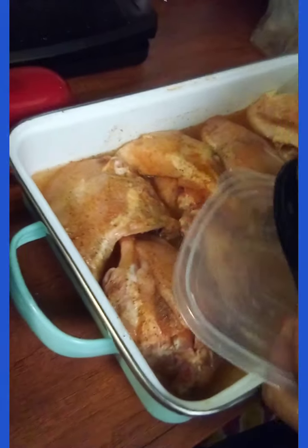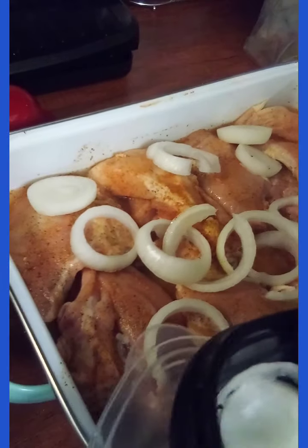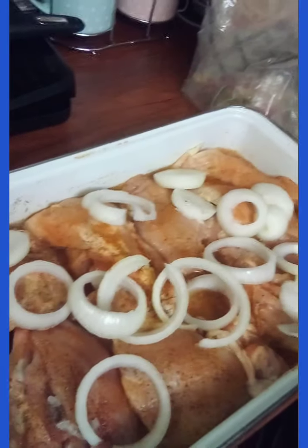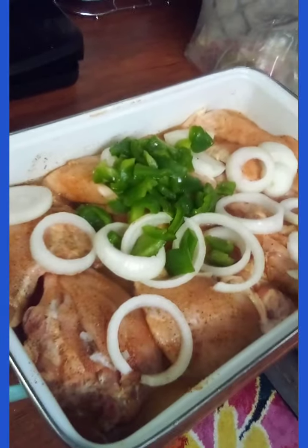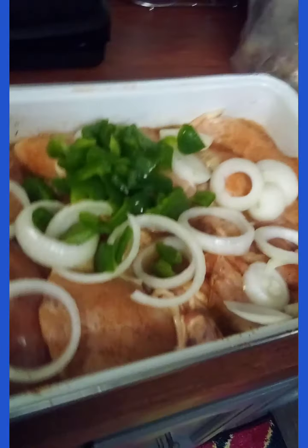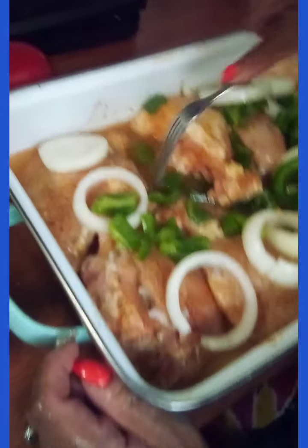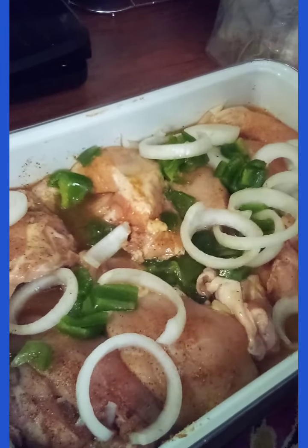Let me rinse my hands off, y'all. Here I have some onions prepared, and I'm going to place them around. Some green peppers. I'm gonna dump them all in. Constantly washing my hands, y'all. I'm going to try to get some of that green pepper into the juice. You can lay it a little bit into the juice, but it's good to cook it on top of it and get some into the juices, and it'll all come in together some kind of way.